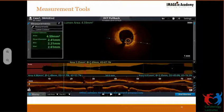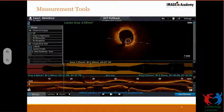Now, you have this automatic measurement which comes in. Now, this basically is a measurement which has taken the lumen. It has basically measured the lumen of the vessel, because the system is not devised to detect the EEL, so it has not done that. So this was the first button which I was telling you, the I is for the measurements. And then you have another I, like what we have in the night.